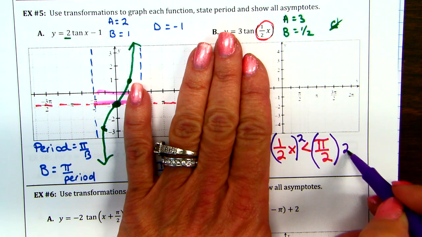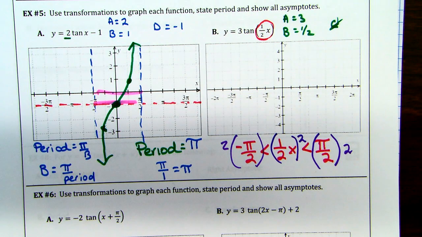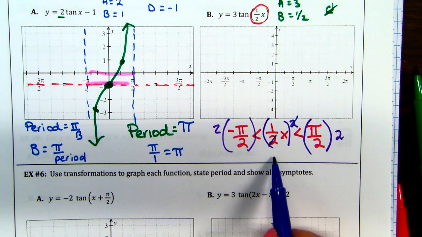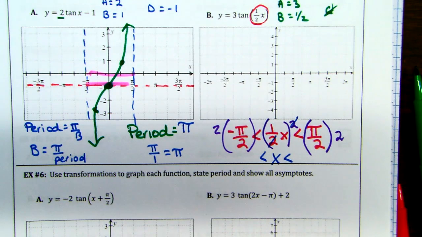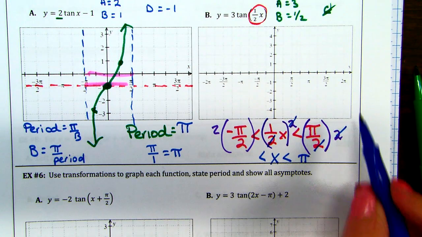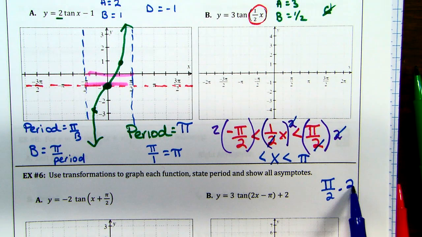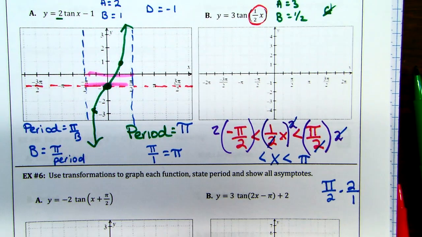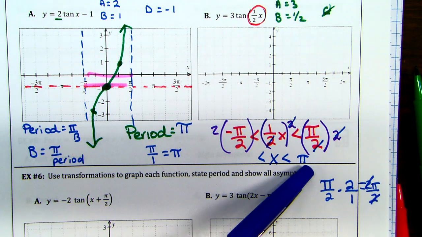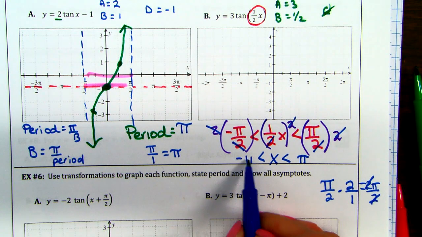And I'm going to do it to this guy. And oh yeah, I have an extra person hanging out with us today over there. Okay? And then I'm left with, in the middle, these just cancel. I'm left with 1x, which is x. That was the goal. We needed x right there. And the 2's will cancel. You're left with pi. I didn't draw that very well, but it's pi over 2 times 2/1. That's 2 pi over 2, which equals pi. So that's why I'm getting pi there. Same thing here. These cancel, left with negative pi.